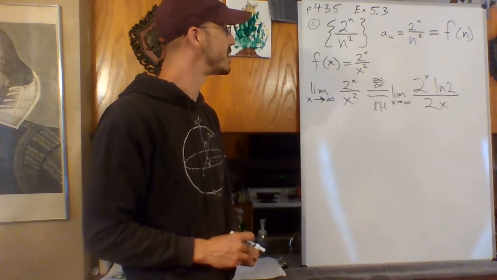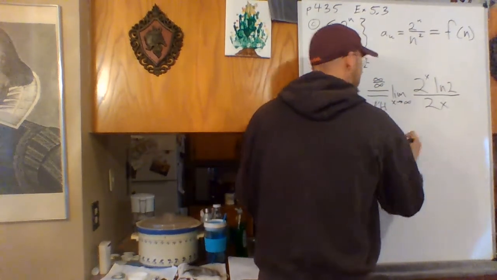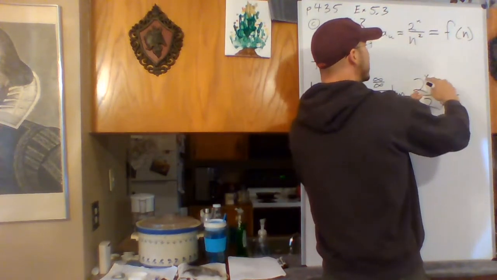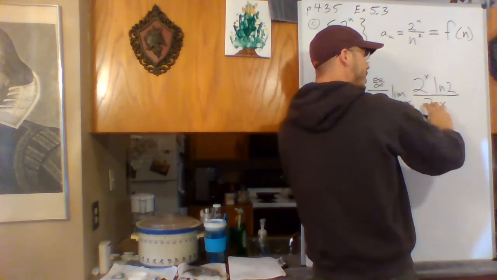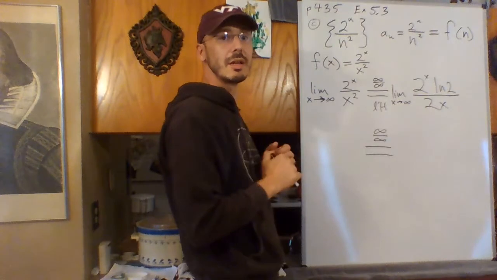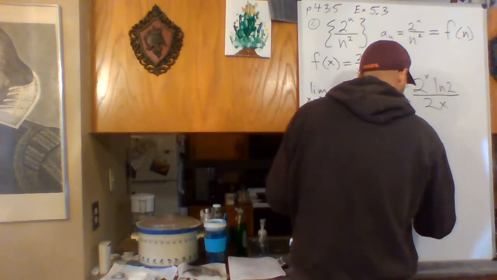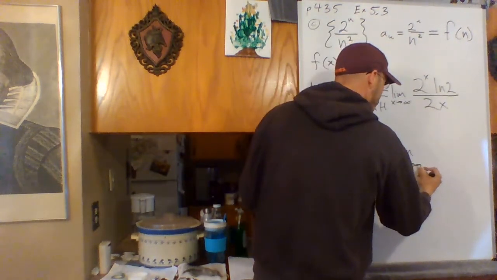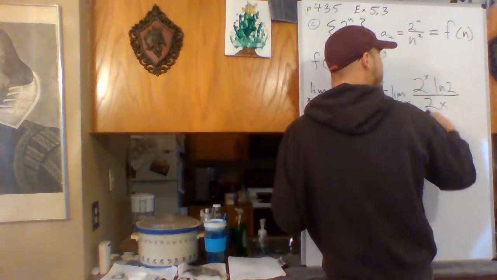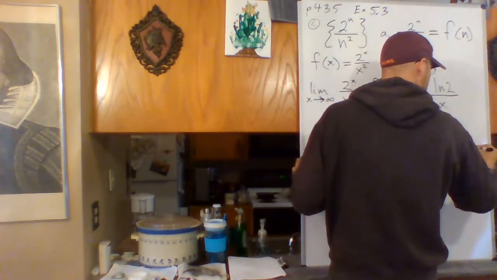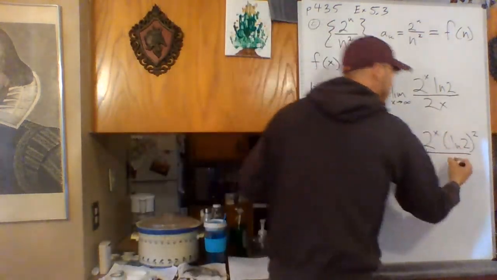Now, both of these are still infinite. This is another situation where if I look at the limit as x goes to infinity, 2 to the x goes to infinity. It doesn't matter what you multiply it by. Also, as x goes to infinity, 2x goes to infinity. We've got another infinity over infinity indeterminate form. I'm going to take the derivative again. The limit of that quotient is equal to the limit of the quotient of the derivatives. The derivative of 2 to the x gives me another factor of ln 2, so now I've got ln 2 squared. Again, that's just a constant. There's a 2 to the x there. And the derivative down here is 2.